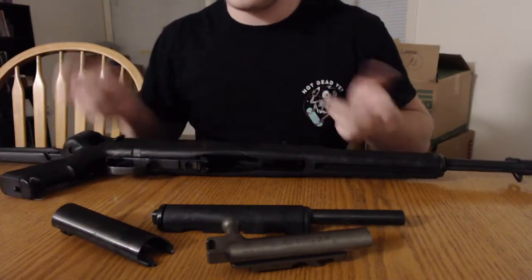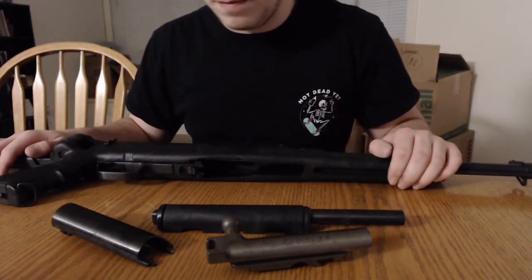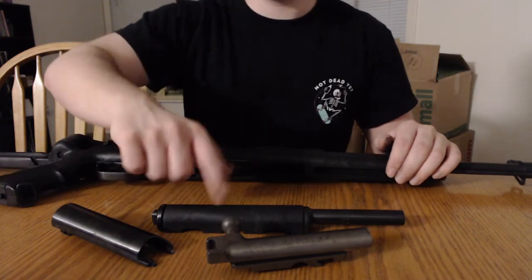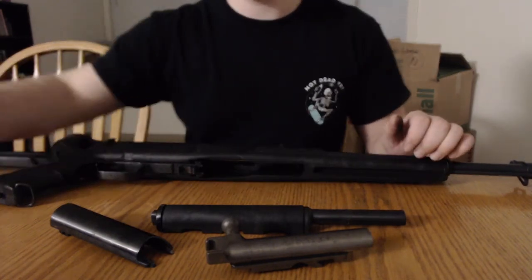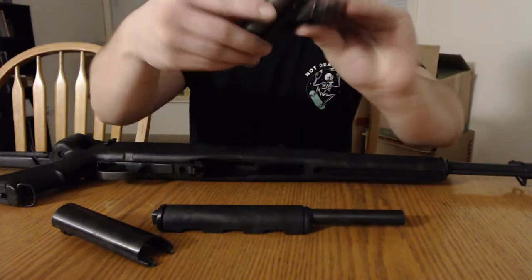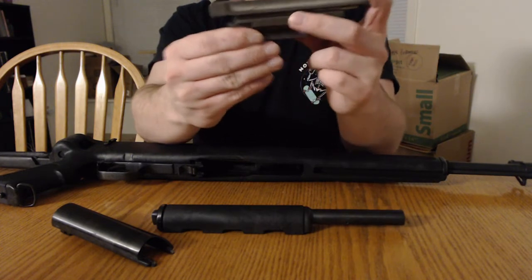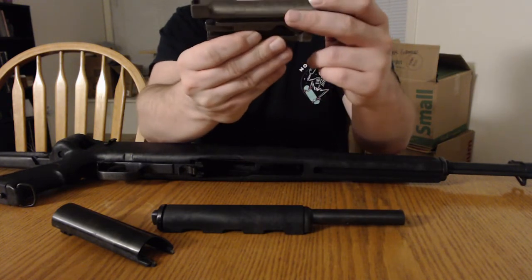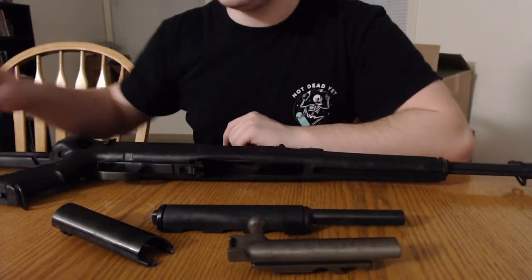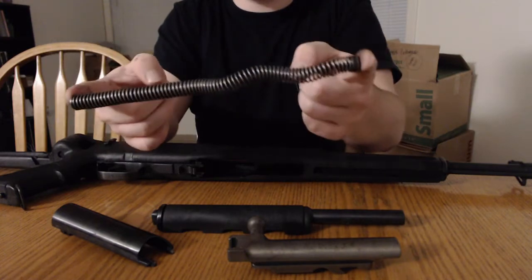Okay, so right here I have the 3 parts that I'm going to be talking about in question, but it's really more 4 parts, 5 parts because of the gas tube. I also have my main bolt right here, which of course is a tilting bolt. You can see it lock and unlock here. Real fancy stuff, not really. Tilt locking is usually decently simple. And then of course I have my mainspring here.